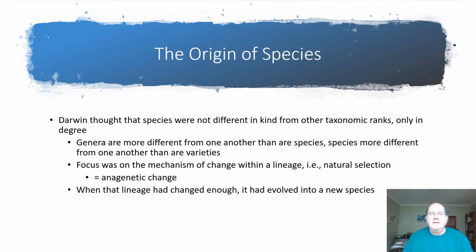So we all know that the landmark book that Darwin published in 1859 was entitled On the Origin of Species by Natural Selection. And that title has always been a bit of a misnomer, in the sense that, well, let's start out with what Darwin thought species were. A couple of your readings have already referred to this.